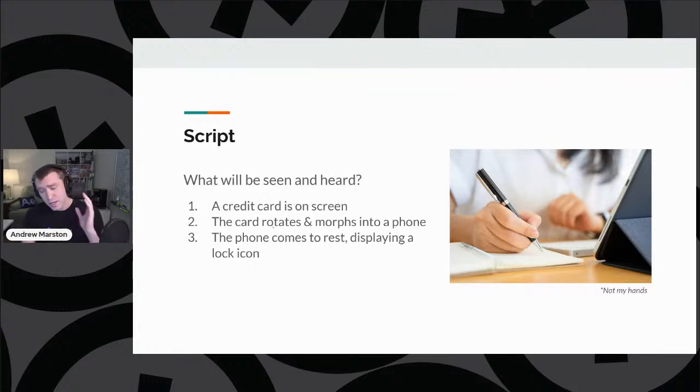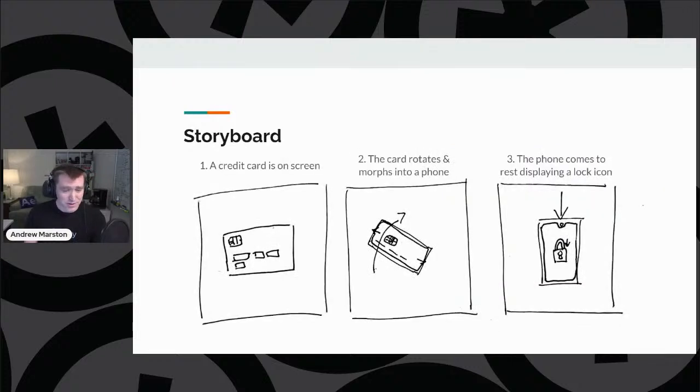So with our script, then time to make a storyboard. So my storyboards, here is the actual storyboard I made for this project from my sketchbook. I'll go line by line through the script, and I'll just quickly draw out what I imagine could work on the screen. And then that helps me flow into the transitions to get to the next frame.